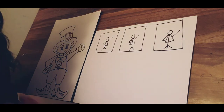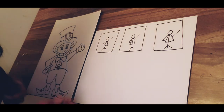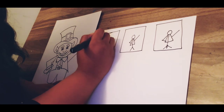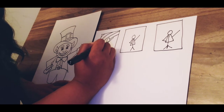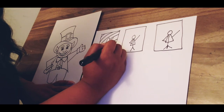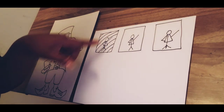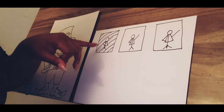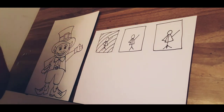So let's think about some ideas for your background. So I think personally, I'm going to go with a rainbow in my background. So what I'm going to do is just have like stripes of colors going in my background. So remember, you're going to go around your leprechaun. You're going to touch him, but you're not going to cover him up. Okay, so that's the idea. So you can have like a rainbow. So I'm going to use like the red, orange, yellow, green, blue, indigo, violet. Okay, so that's what I'm going to do for me.